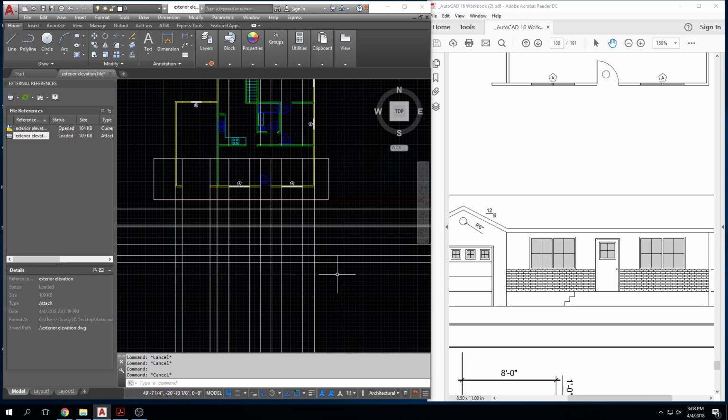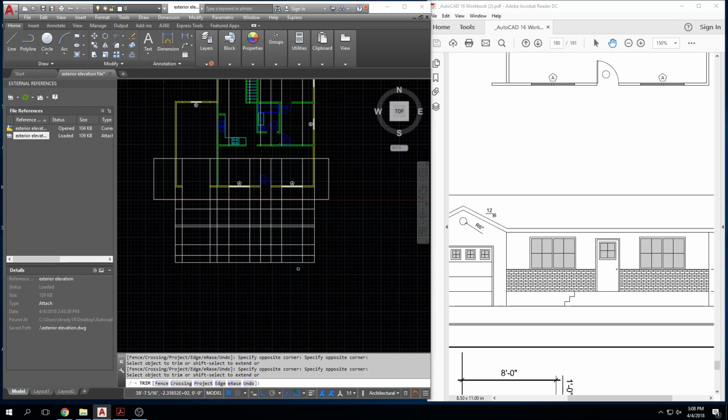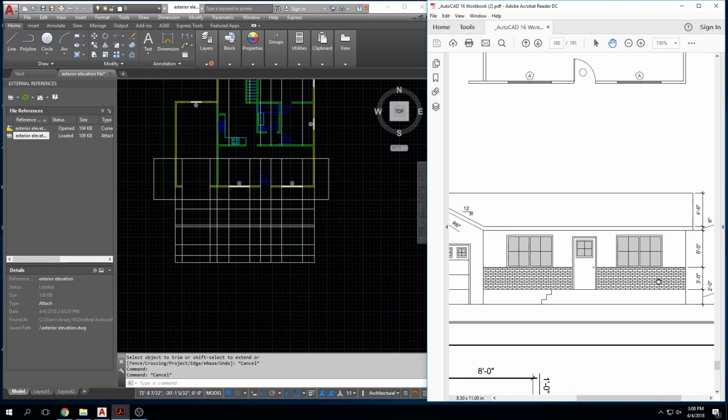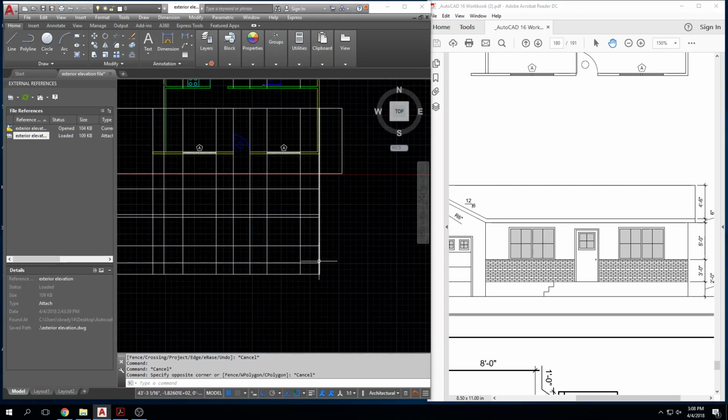The first thing I'm going to do is start trimming some lines. So TR, enter, enter, and I'm going to trim off all these lines that go beyond the edge of the house. And I'm going to trim off all those lines that go beyond the house there. I'm going to trim off all these lines that extend beyond my ground plane because I just don't need them, right? So I just start cleaning things up. I want to draw geometry, but I want to keep this as simple as possible. So the next thing I'm going to do is look here and say, okay, I think I maybe want to form my roof first. So this is the edge here. And this wall of the edge of the house goes all the way up.